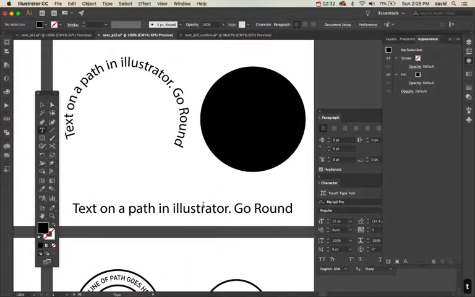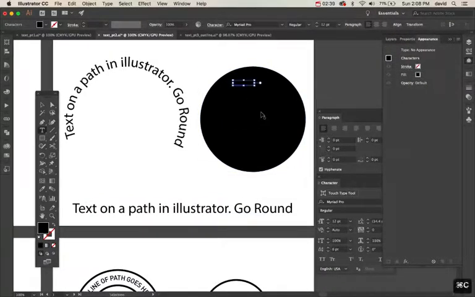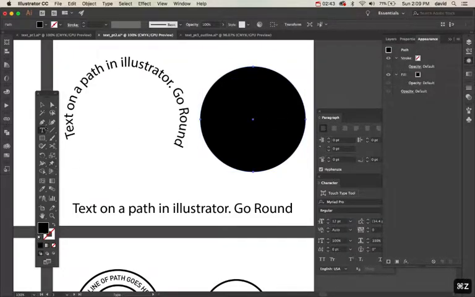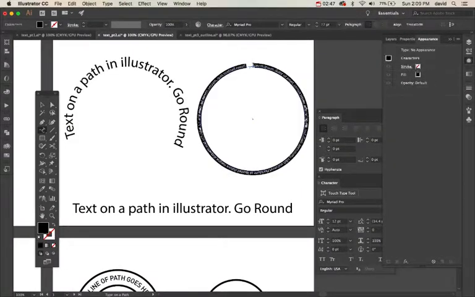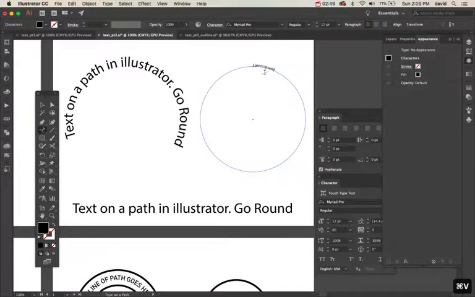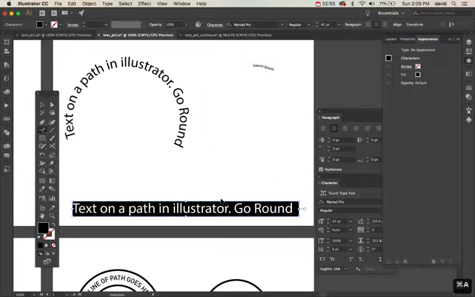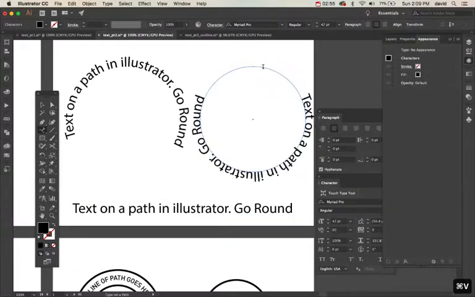Okay. So the next thing we'll do is look at, okay, how do we make your text go around an object? Right? So I'm just going to copy this text. I'm going to select my object, and you can see it naturally wants to fill it on the inside of this, which is what we don't want to do. So I want to just grab this and do Text on Path. Click that, do Command V. Okay, so now that text is on there, but it's like, that's not exactly where I want it.